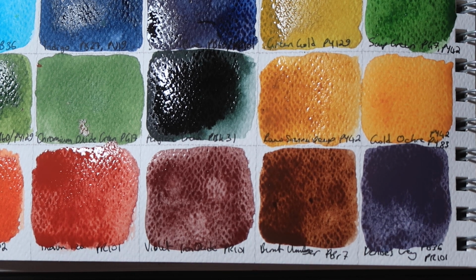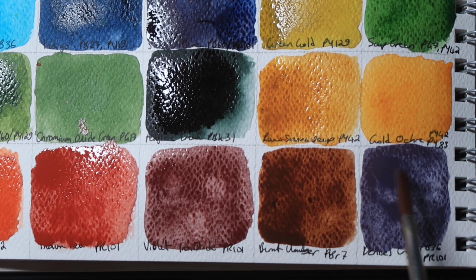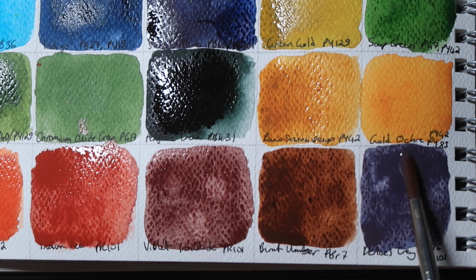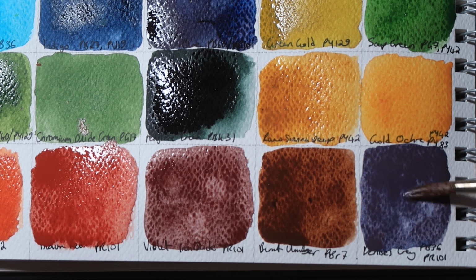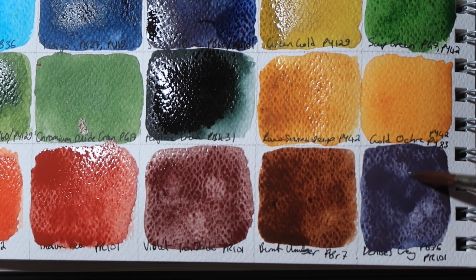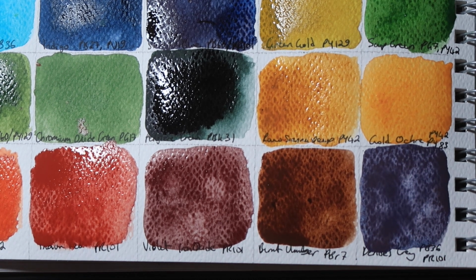But this is one that she has been on about, that she really enjoys. And now having it as a custom mix has made it far more accessible for many people, not having to try and always mix the right shades. And as she describes it, it's the perfect shade of grey for painting elephants. It's like a really nice elephant skin type of colour.